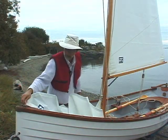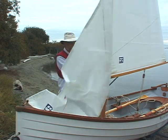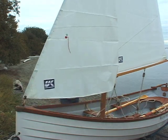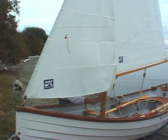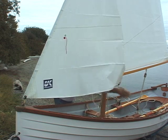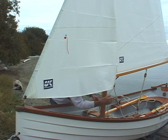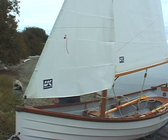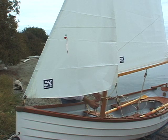We'll just clip it in on the bow, take the halyard, pull it up, cleat it here on the mast. These control lines will run out either side of the boat aft, and that's about it. We're ready to go out on the water.